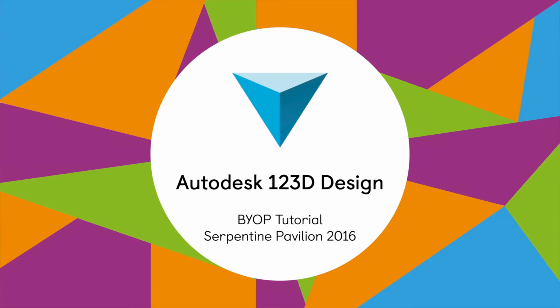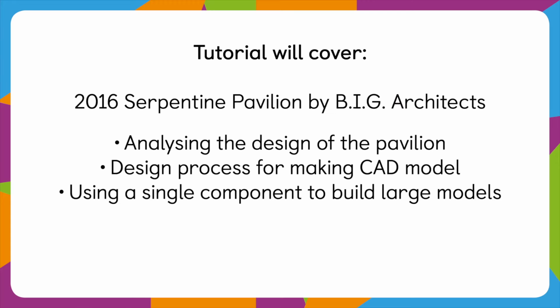Hello and welcome to our special tutorial that we designed for the Build Your Own Pavilion project. In today's case, we're going to be looking at how the Serpentine Pavilion in 2016 was designed by Bjarke Ingels Group, or B.I.G architects. So we're going to be looking at what might have been the process of creating such a structure with 3D design software, and how you can make that in a simple software like 123D design.